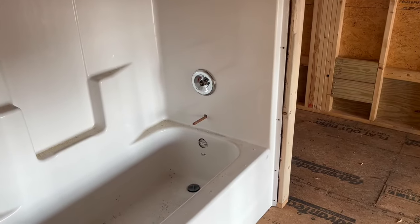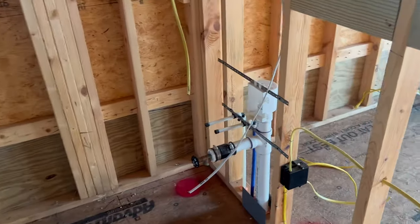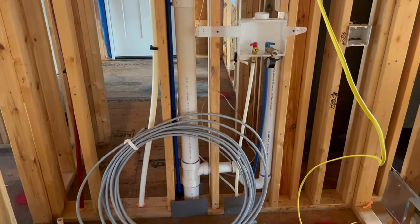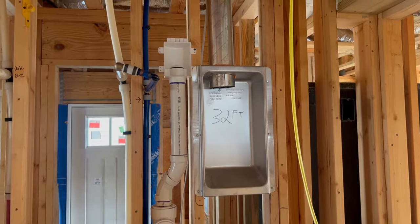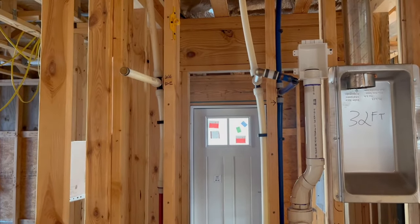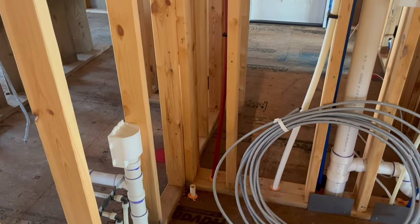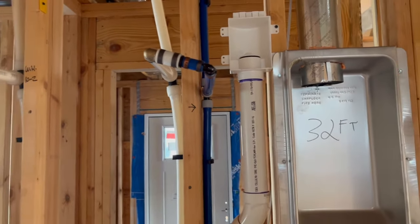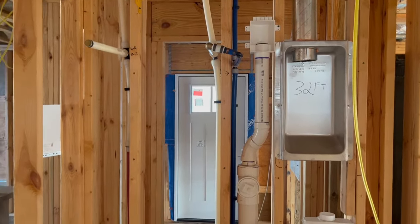Before we get to the top floor, this is the tub shower bath we just talked about downstairs. There's the rough-in for the lavatory into an air admittance valve box, and there's where the toilet is going to go. This is the rough-in for one of the washing machine boxes — it comes up and goes into an air admittance box. We actually have a water heater going in here as well — that's where the water heater stub-out is going to go. Got my pan drain right there in the corner for the water heater pan drain to go outside the house. And that blue line there is going to be a separate system — I can put a shutoff valve on that to control all the exterior hose bibs.